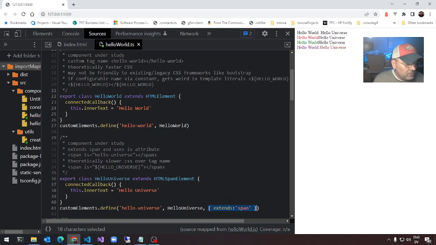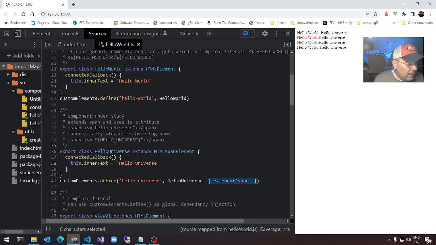They'll forget to do the definition. They'll spend quite a bit of time figuring out what's going wrong, and it's just because they didn't do this. I have some helper classes that help out with this. Maybe I'll do a video on it. And you would think that the browser would just automatically figure that out by the base element, but there's a reason why they don't, and maybe I'll go into that later.